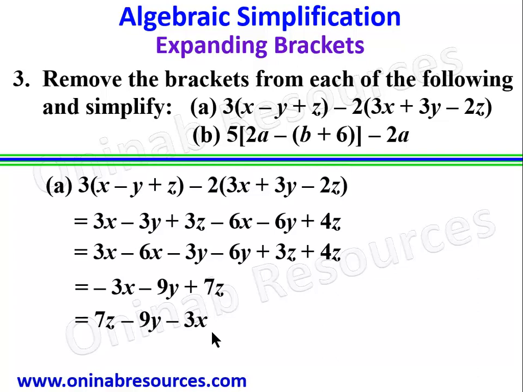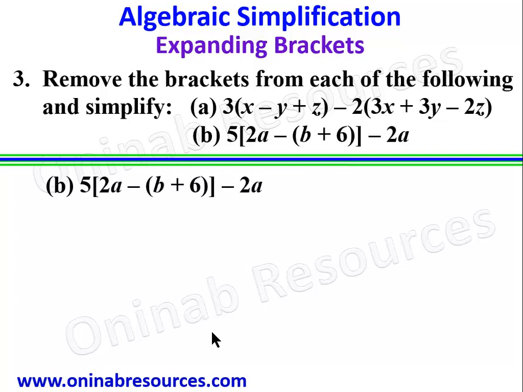We go to 3b. For 3b, we have the inner brackets and the outer brackets. So we start from the inner bracket. Starting from the inner bracket, this negative 2a is not connected to any of the brackets. So the 5 is connected to the entire bracket, while this negative is connected to this inner bracket. So we use this negative to expand this. So it is as good as having it as negative 1. Since there is no number attached to that minus, it's supposed to be 1, but mathematically, we don't write 1.